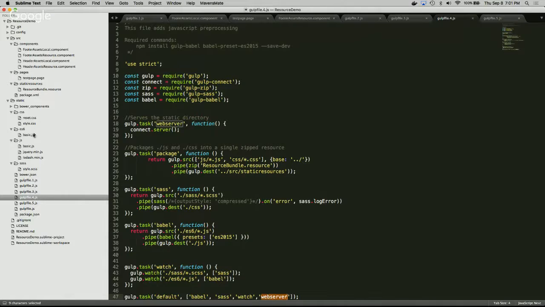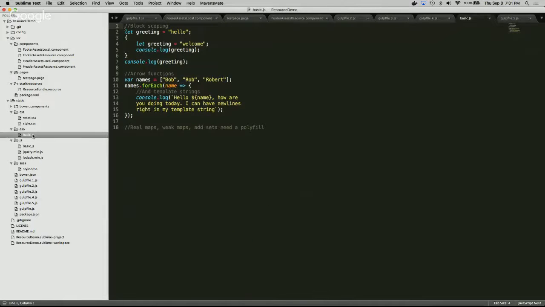Now it's hard for me to really demonstrate all the useful features because a lot of them get into really deep concepts that were outside of the scope of my talk. But just to show a little bit, block scoping. This is the block.